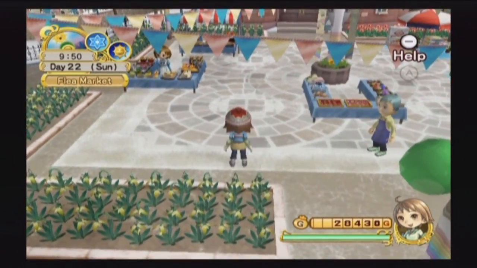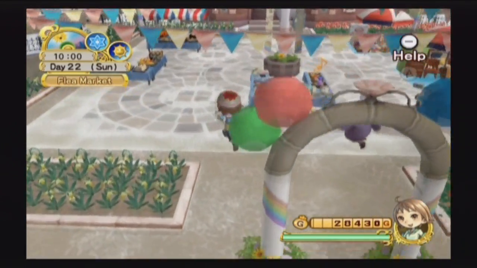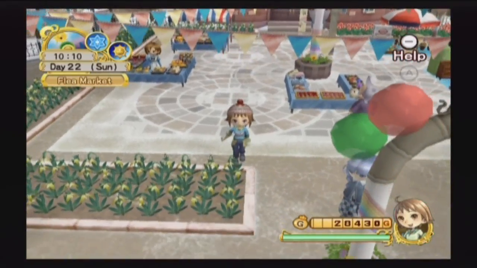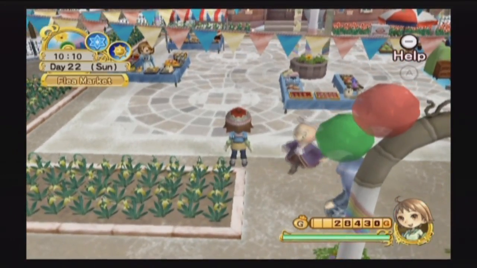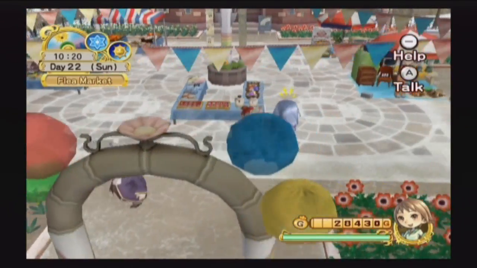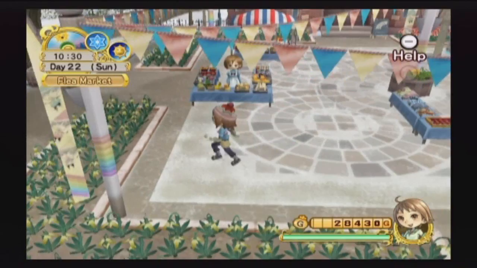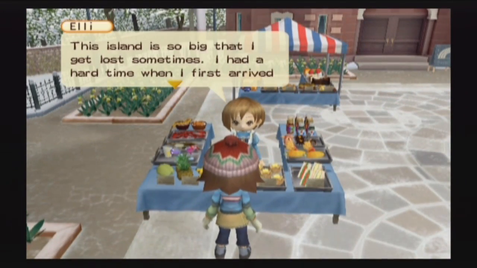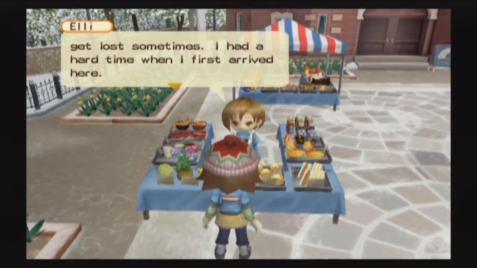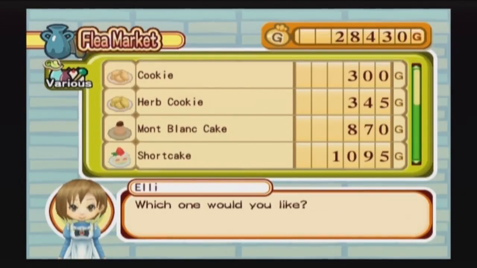So we've arrived nice and early, and as we can see, there is practically nobody here once again. This is due to the fact that we still have not unlocked the necessary villagers that will take up the remaining stalls of the flea market. I was hoping at the very least to have one more, but unfortunately that is not the case, and so Ellie is flying completely solo. She is here all by herself selling stuff. What a trooper.